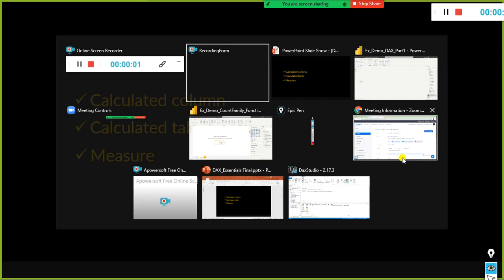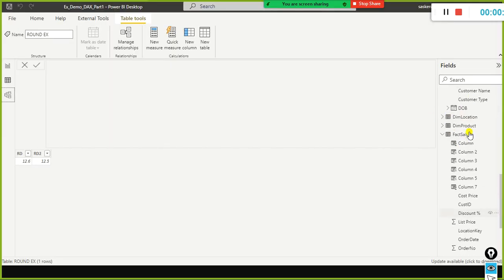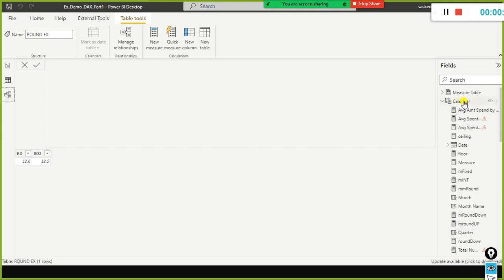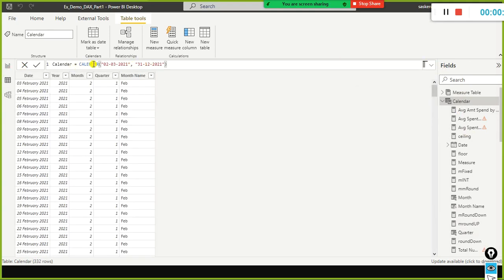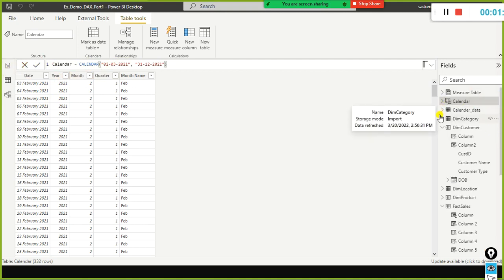So look here. I'll just show you here. This is the one, right? So when I click on this, when I used the calendar function, calendar is a DAX function, using which we create it. So when I use calendar in the case of a calculated table, and in the case of calculated columns we have created also, just a while ago I showed you, and we have also used measures a couple of times in the past.